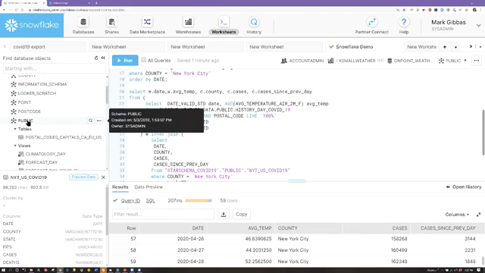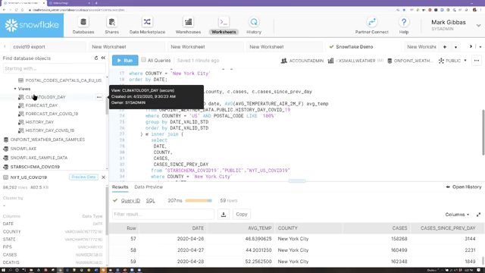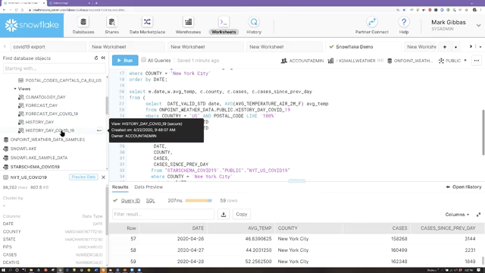Within the public view, that's where the free data is available. We have a number of different views here. Anything with COVID-19 on it is essentially information down to the zip code level across the US, daily information throughout the COVID-19 period. That's basically from about the end of October up through current time. So anyone doing COVID research can go in there and access a tremendous amount of information, all US zip codes, daily information across the US.